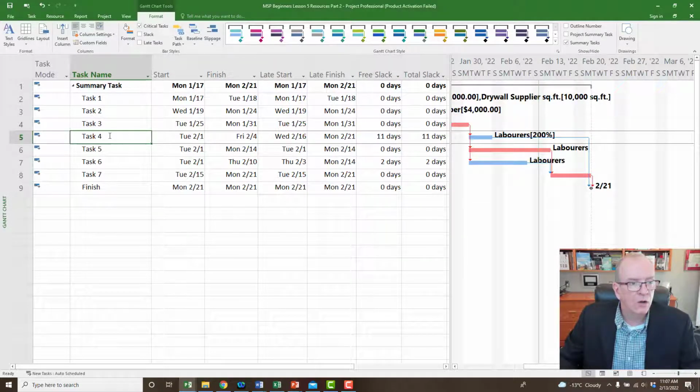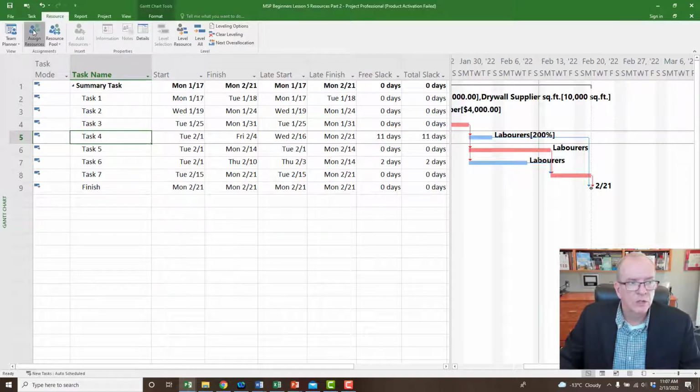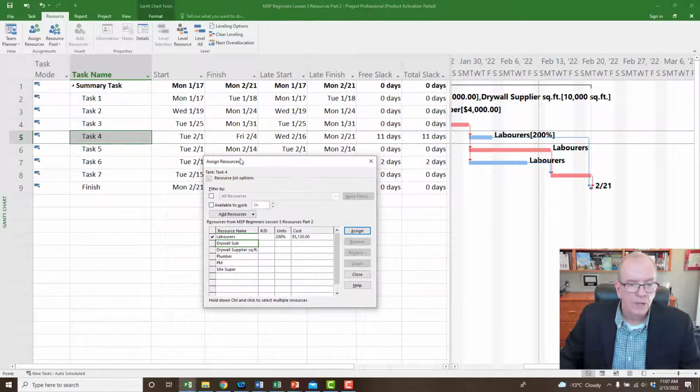I just click on the task. You could do this several ways, but I'm just going to do it the way I've been showing you in the previous video. Assign resources. I'm going to go down here where it says laborers, and I'm going to change that to 1 labor. And you see how it doubled that out? And you see how it got rid of my over allocation. But it also did something else, and that's what it's warning me of. It changed the duration. So let me just undo that. See, there we go. So I just undid that.